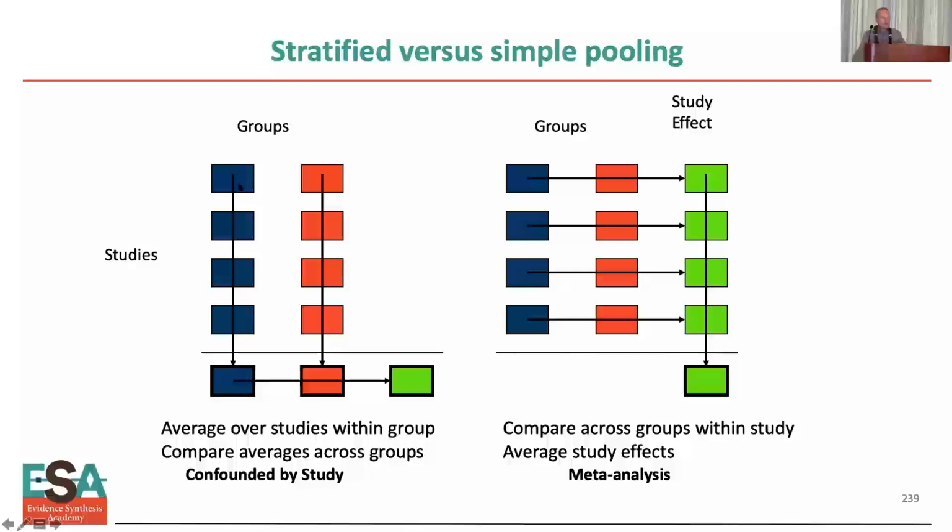Here, I'm combining 4 things across studies that might be completely different. And I'm combining 4 things here that are completely different. So there's nothing that says these 2 things are comparable, right? Let's say that, for example, the blue is actually worse than the red, but you have a lot more people in the blue group here than in the red group, and here you have a lot more people in the red group than the blue group, so things might be confounded.